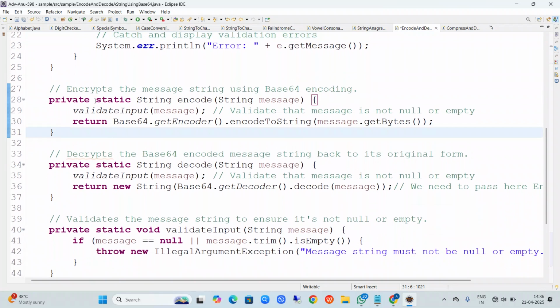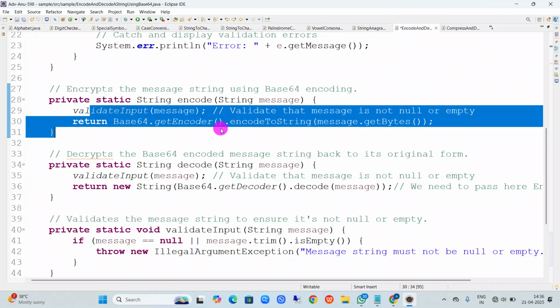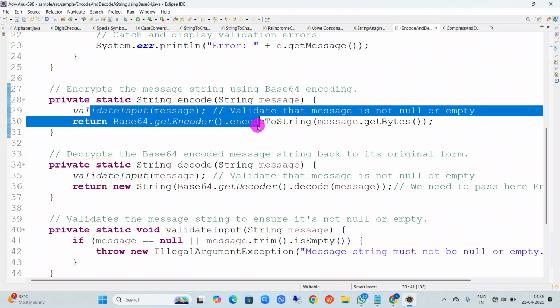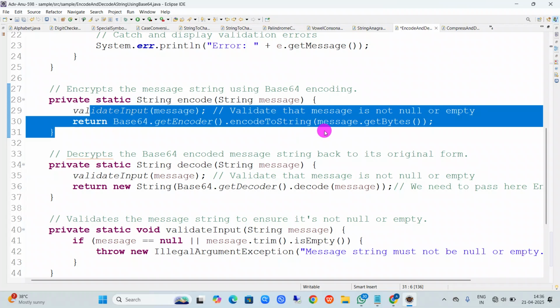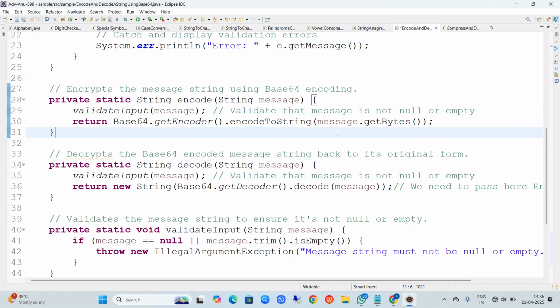Here we encrypt the message string using Base64 encoding: private static String encode of String message. Here, validate input of message, then return Base64.getEncoder().encodeToString of message.getBytes().